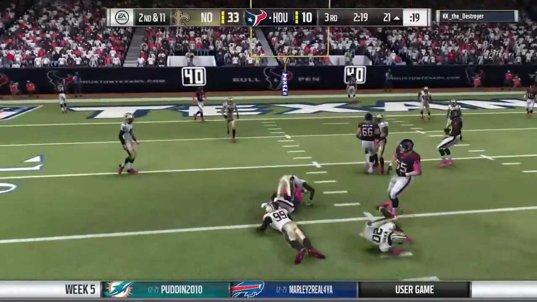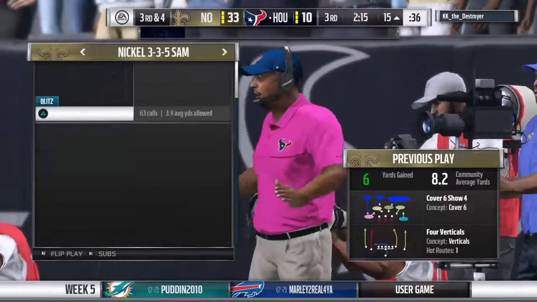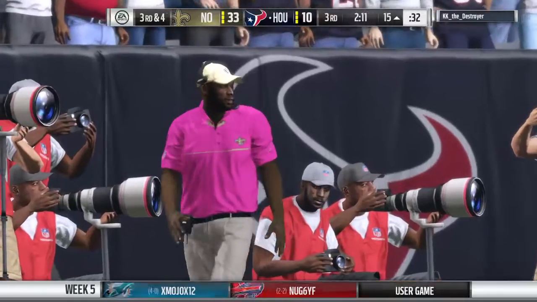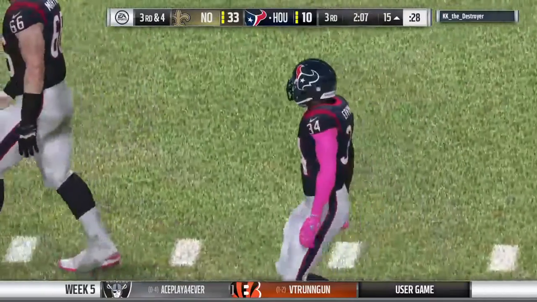Dumps it off for Irvin. And on this one, he'll get to the 15, right at the 15-yard line. I know most of the time when the ball's in the air, you're thinking wide receiver, tight end, but running backs, they can be a big part of any passing offense nowadays.